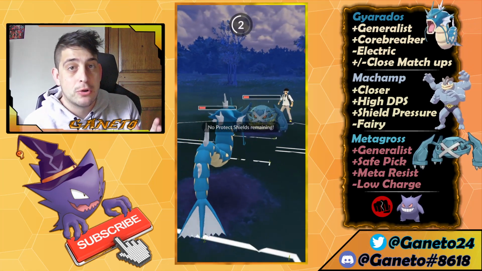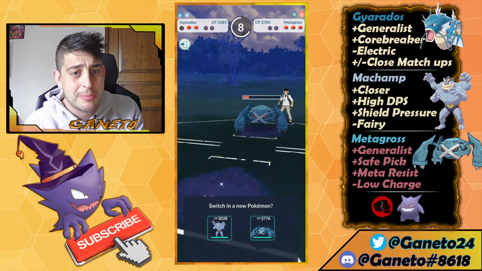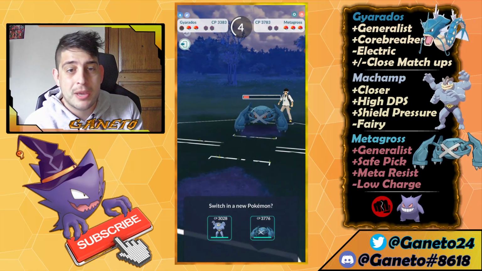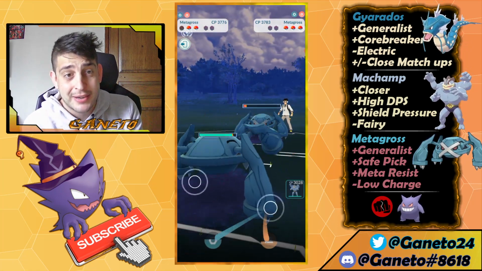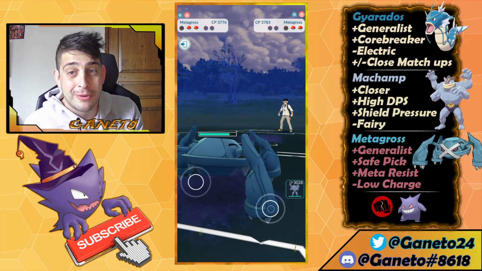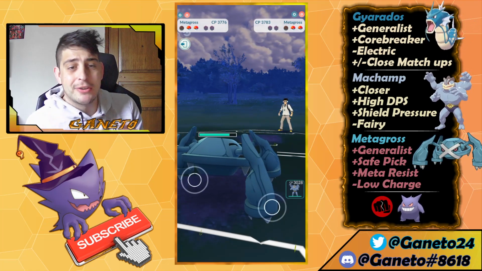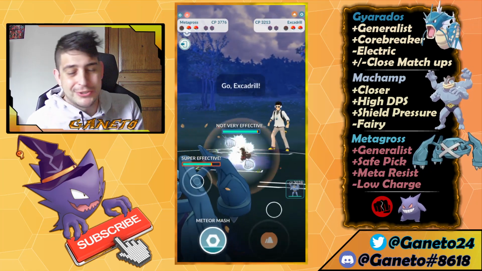Matchup at the back as a closer this time, not the safe swap, and we're gonna have a high DPS from this team, and the shield pressure is just gonna be amazing. Without a fairy type out there, I think that Machamp can really shine in the meta, and especially if Walrein really comes out from some certain trainers. And Metagross as well for the current theme is also gonna be there.